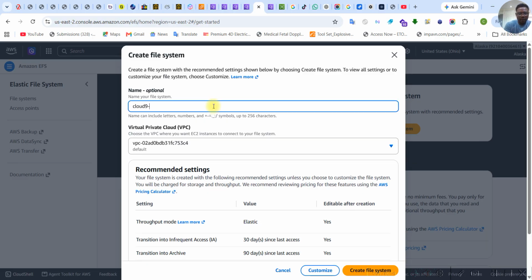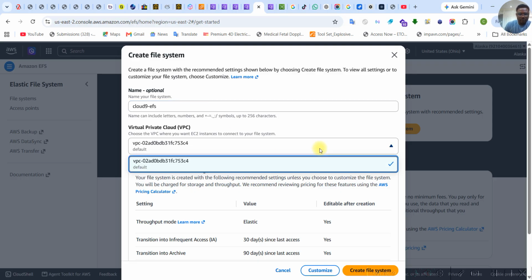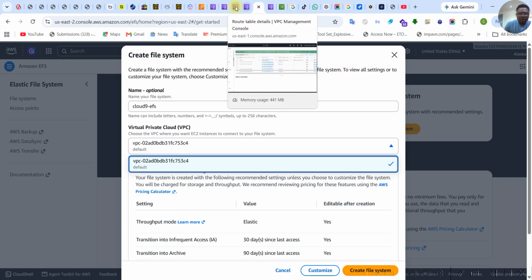Cloud9 EFS. Why is my VPC not showing? Cloud9 is not showing here. What's going on? Let me go and refresh the VPC again.